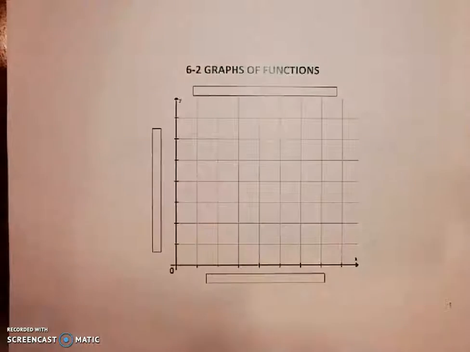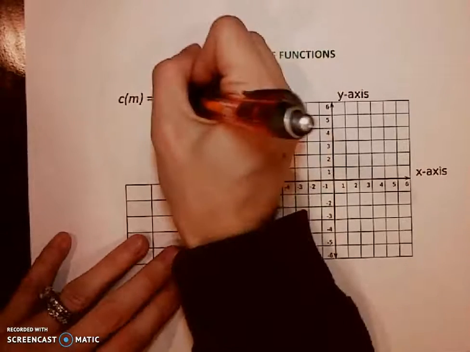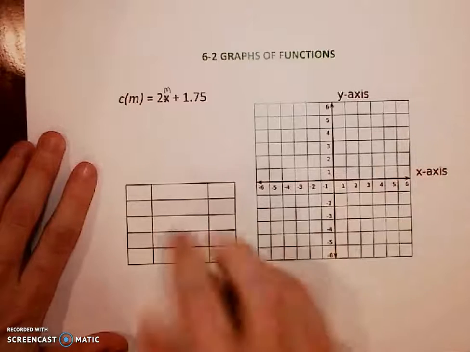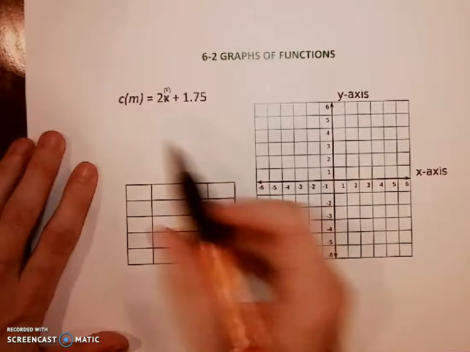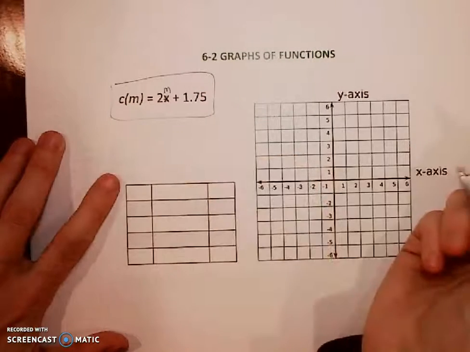So now, I flip this thing over. Oops, I switched my variable. Let's see, give it a minute to focus. Here we go. So x here should be m, right? We just said that. So c of m and m. So this is called a function table. We talked about this. All right, so now what I want to do is put this function here into a function table and then graph it.